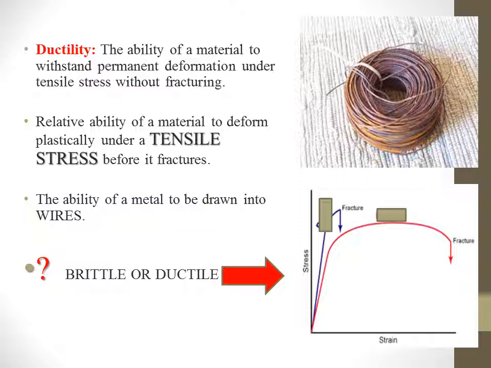If you appreciate the stress strain graph on the right, this is basically a graphical representation of two metals, one depicted by the blue graph and the other by the red graph. If you look at the blue graph, you can see that after a certain amount of stress, there is a very small degree of strain or plastic deformation before it fractures. So this kind of material can be said to be brittle. On the other hand, the red graph depicts a material that after a small amount of stress undergoes a considerable amount of plastic strain and finally fractures. So this kind of material can be said to be ductile.